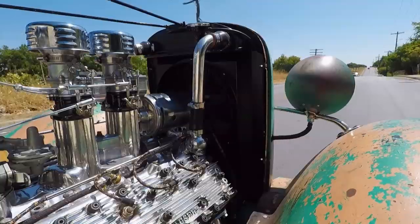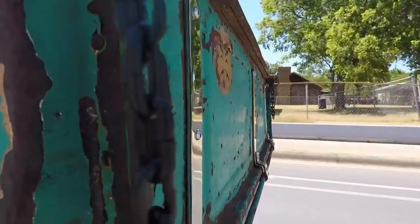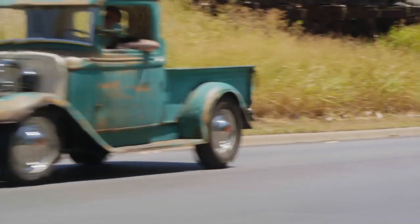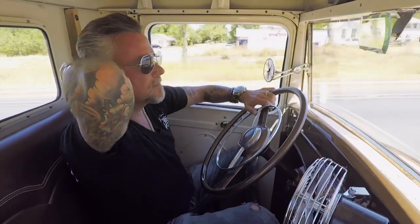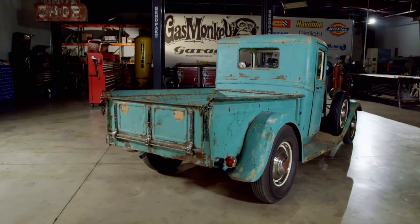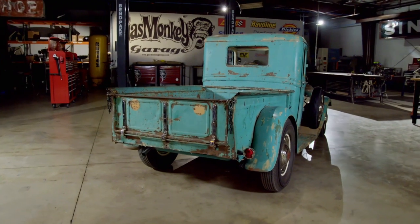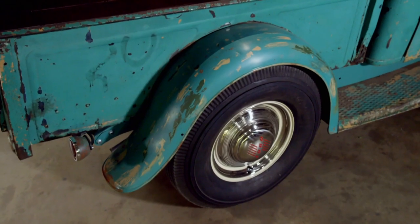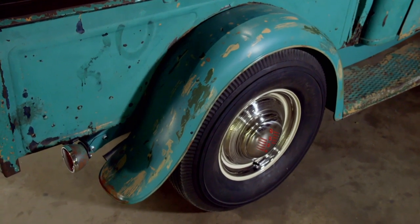As far as the exterior of the truck, it looks so cool right from the get-go that for the most part we wanted to keep it just like that — the classic look, but with a touch of hot rod cool. Gas Monkey style. The original paint was patinaed to perfection, which took nature years to make. That being said, I wanted to dress up the truck exterior just a bit, so we added a little touch of nickel plating to break up the patina. That, combined with the larger commercial headlights we stole off a big truck and the paint we splashed on the wheels, well, this truck's really set off.